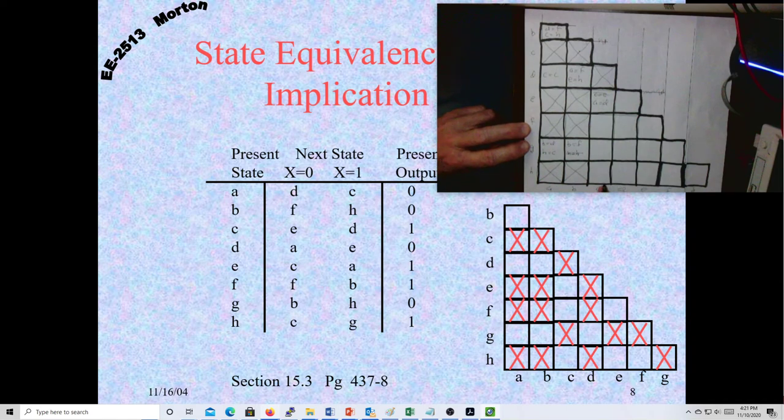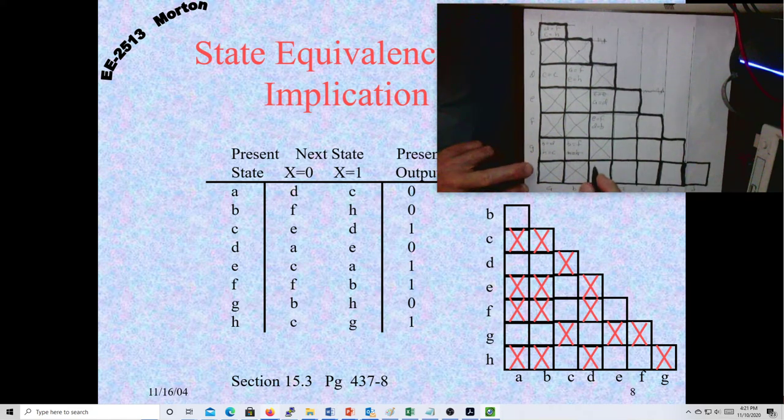All right, how about C and F? C and F, it's possible. So in the case of C and F, we have E equals F, and D equals B. All right, how about C and G? C and G isn't possible because they have different outputs. And C and H. C and H would be C has to equal E, and G has to equal D, or D equals G.